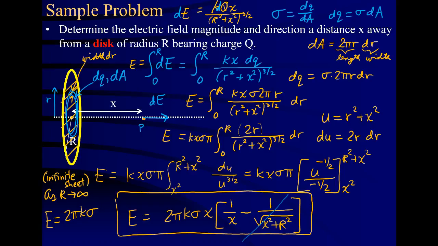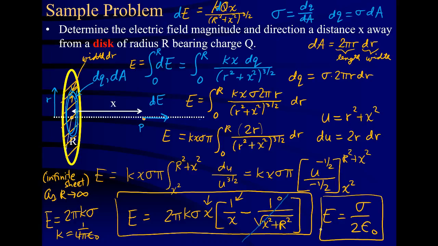And that's it. Okay? The x's are going to cancel because we have this x right here canceling with 1 over x right here, because this term has gone to 0. Now remember that k is 1 over 4 pi epsilon naught. This means that the electric field, I have to write over here, is going to turn into sigma over 2 epsilon naught. And this is for when R is going to infinity. This is an extremely important result, and we're going to see how to get this a little bit easier in a later video.